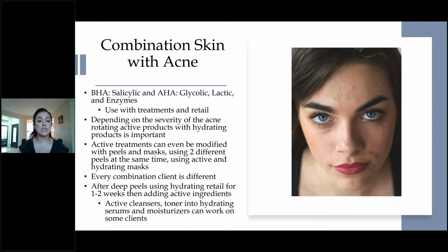Sometimes in your treatments, you can use hydrating masks while you are putting a chemical peel throughout the T zone or the Y zone. It's kind of nice. You can make your own little special cocktail with combination skin. Combination skin can be defeating because you can either make the skin more oily or more dry if you're just treating all of the skin. So it's very important to build that trust with your client and let them know, hey, we can modify this, we can go active, and then we can go hydrating, or we can do a blend, or with home care and things like that. You can even wash your face in specific areas with different cleansers.